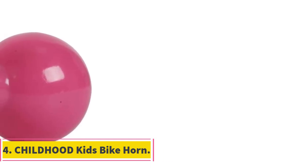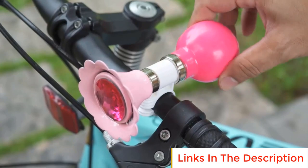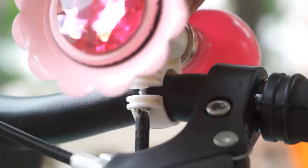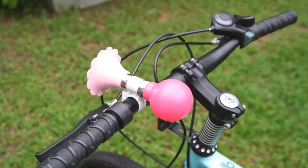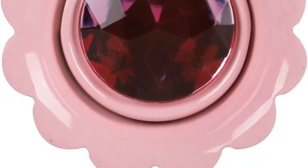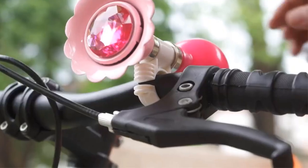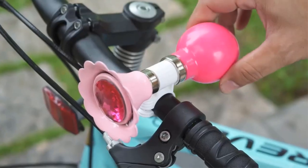Number 4: Childhood Kids Bike Horn. The Childhood Kids Bike Horn is a playful and attention-grabbing accessory designed specifically for children's bicycles, serving as an engaging and safety-enhancing addition to a child's biking experience. With a handlebar diameter requirement of 20 to 23 millimeters, it is compatible with a variety of bike models. Installation requires only a screwdriver, and parents can effortlessly attach it to either side of the handlebars. Crafted from high-quality rubber with a metal horn mouth, it produces a clear and loud sound with no unpleasant smell.